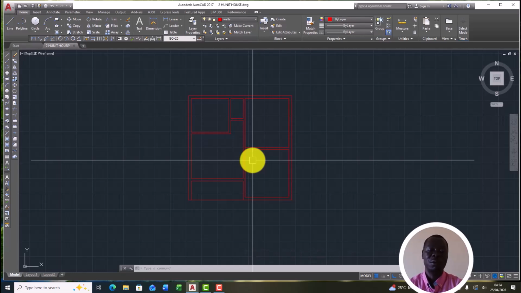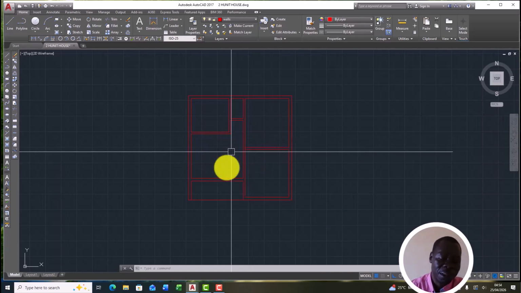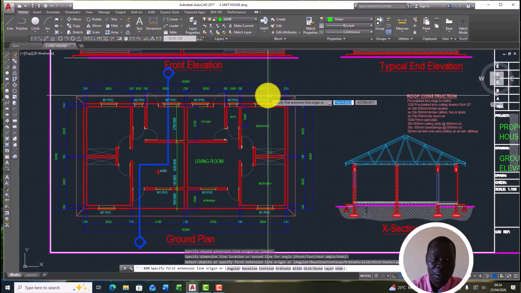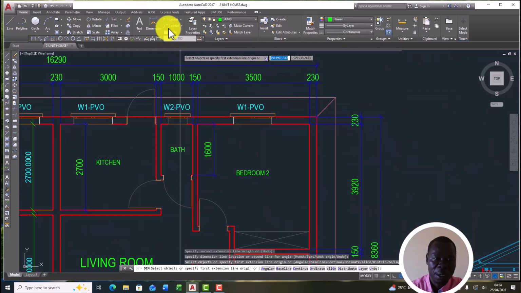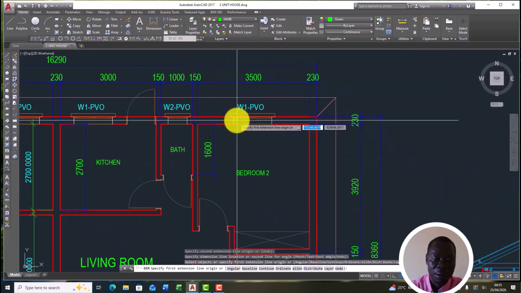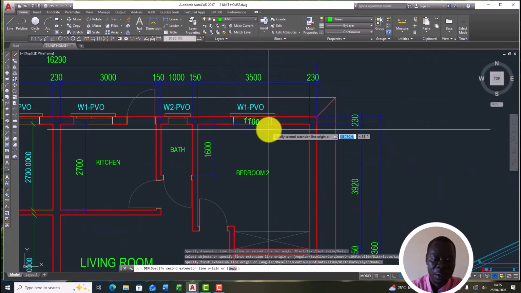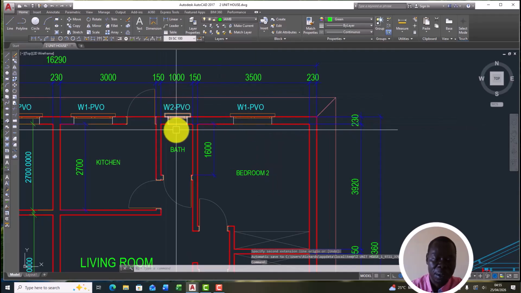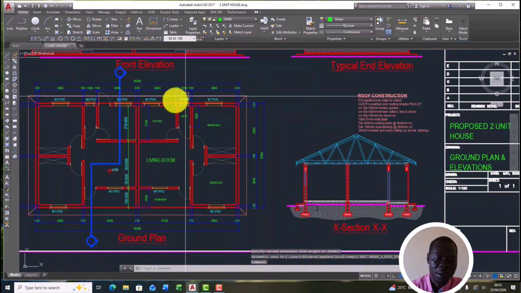With trimming done, we need to create another command. So now we're going to create the doors and the window openings. So let's see the size of our windows. This window here is 1.2. This one is 600.